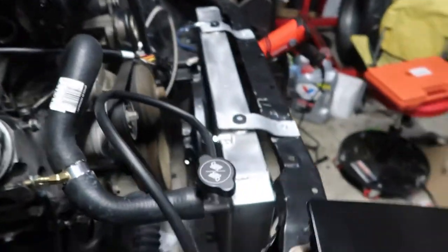Just got back from O'Reilly. Let me show you what I got. I already started putting some of the stuff on just to make sure that it worked. Got the whole coolant system mocked up.